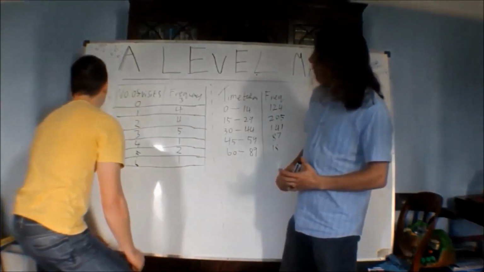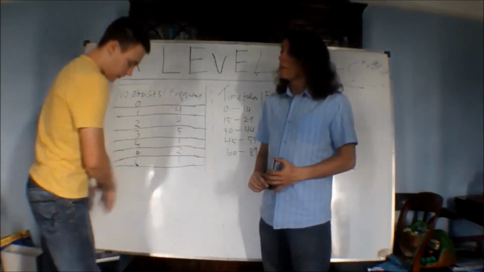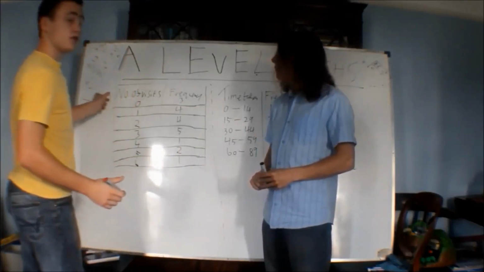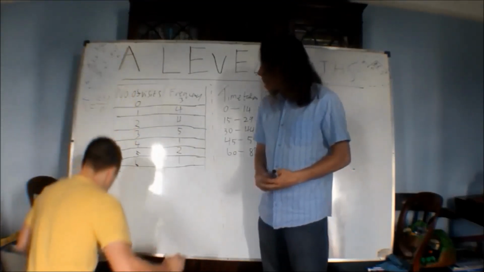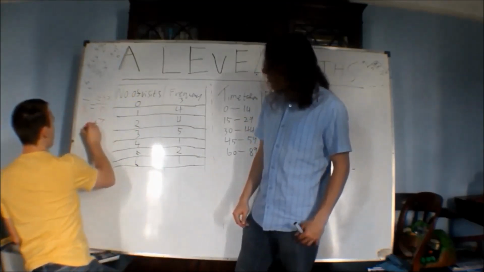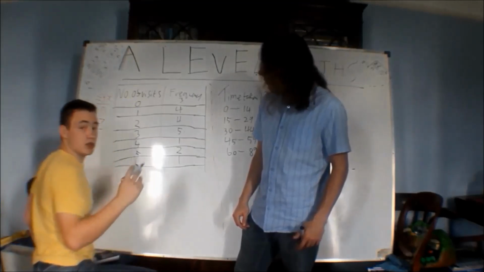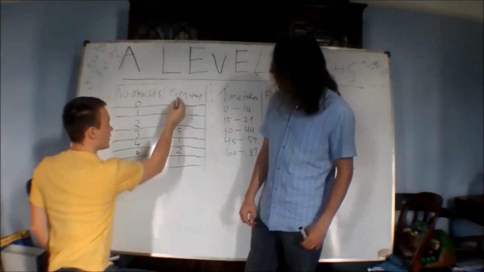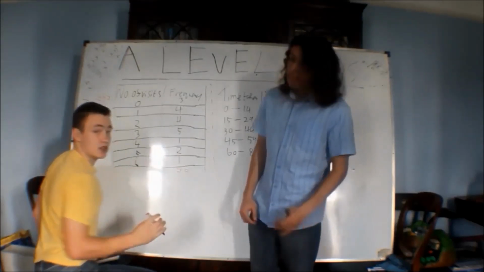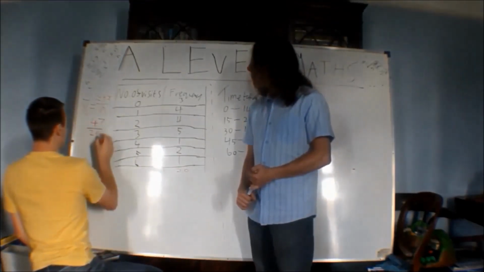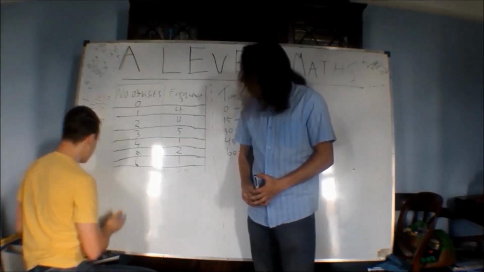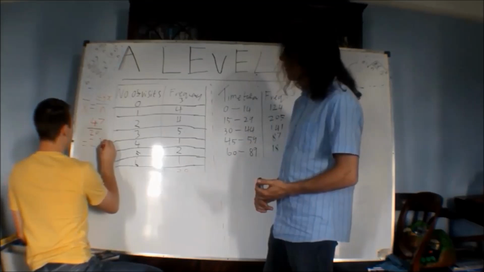So sigma fx is the same as sigma x in this. The calculator does it automatically, but it's written like that. So sigma x in this case is 47, and n is 20. You can check that your calculator's working by adding up the frequencies, and that should come to 20, which it does. So you know your calculator's right. And then 47 over 20 gives you what the calculator says the mean is anyway, which is 2.35.